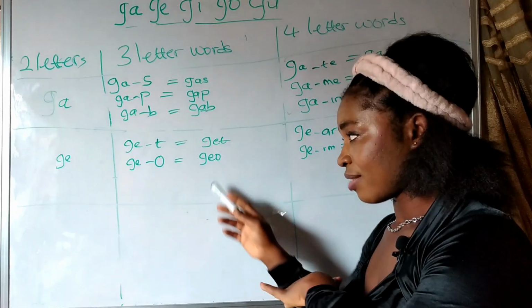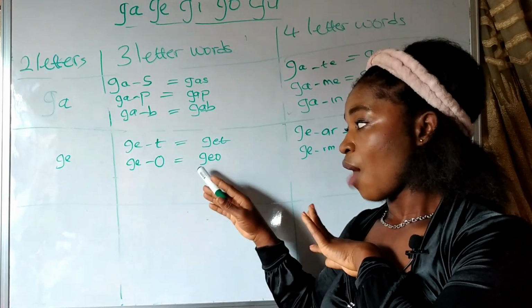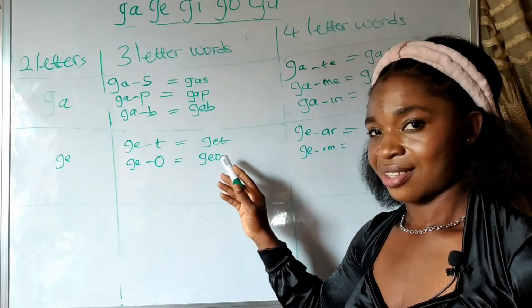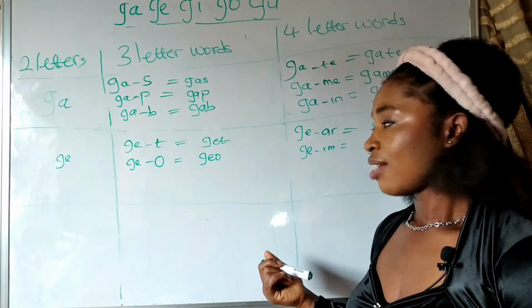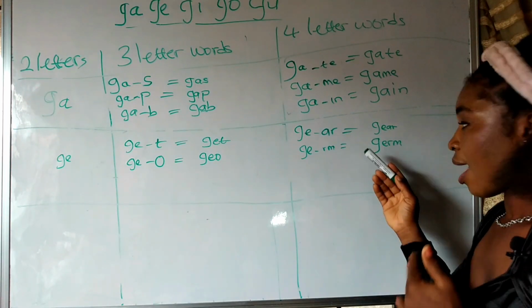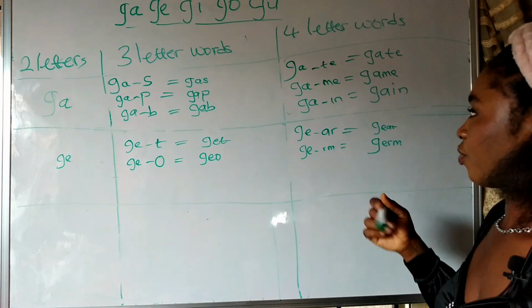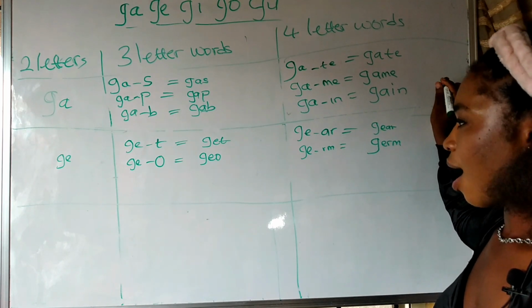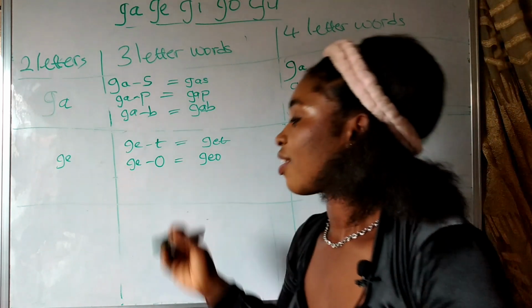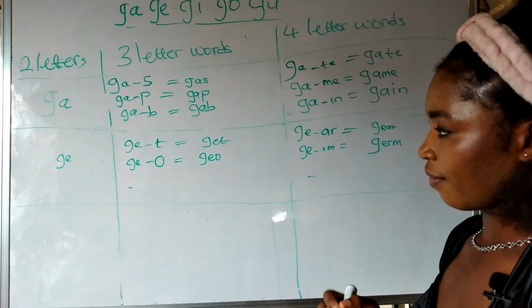Okay. Now we have ge here, and we have the other G here. This is geo, and this is get. Are you getting it? So here again, we have gear for the ge sound, and here gem for the G sound. Are we together to this point? All right, let's move. Don't forget to add yours. I'm leaving a space here for you to add yours to make it 3 at least.